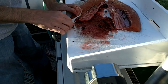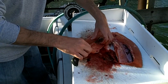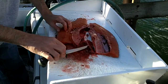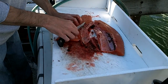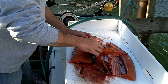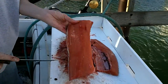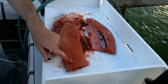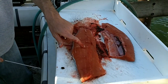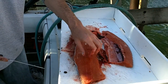Is that the ribs? Yeah, this is the rib cage. And then I'll show you the remaining bones — there aren't many. See these bones right here? And then they stop right here. These are called pin bones. And if you choose to, with the larger fish like this one, you can pull them out with needle-nose pliers.